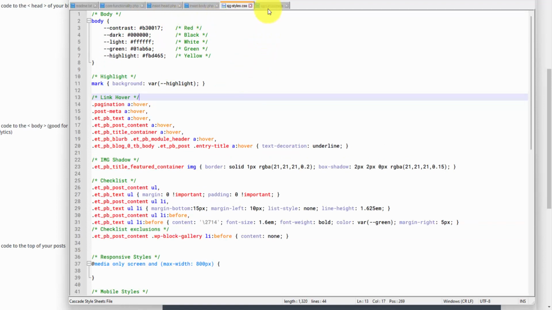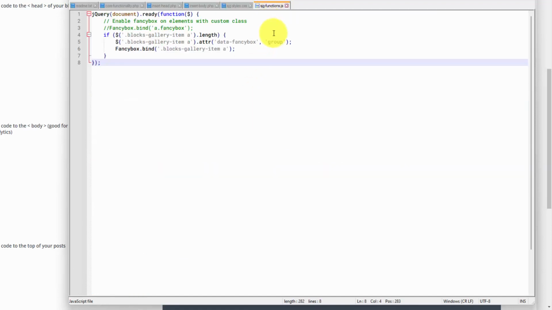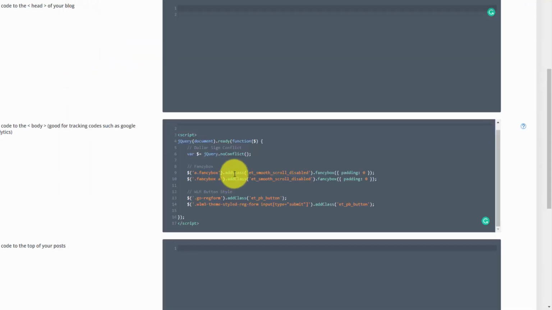all self-contained. And then if we go over to the functions here, I also include the function to enable FancyBox with version 4.0. So if you look at the code over here, this is likely going to be different because I was using a different version of FancyBox and they actually implement it differently in version 4.0. So I am going to have to convert this a little bit.